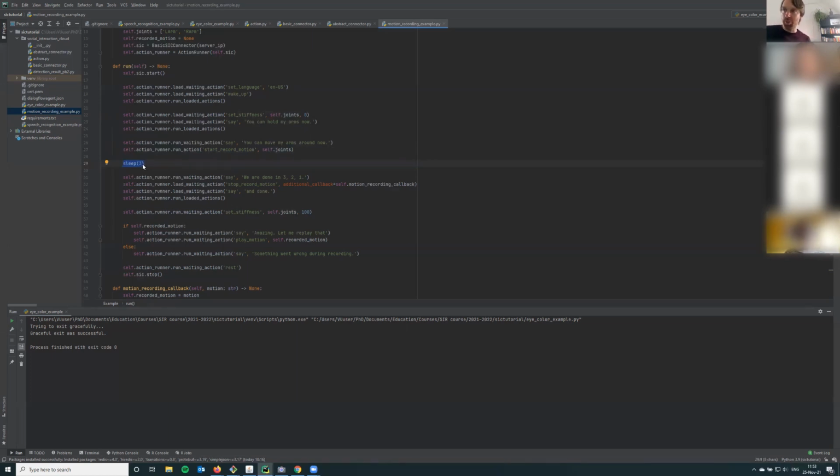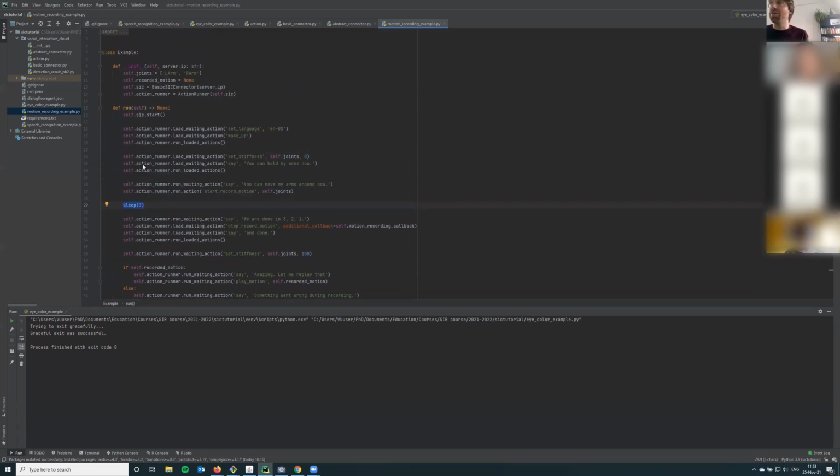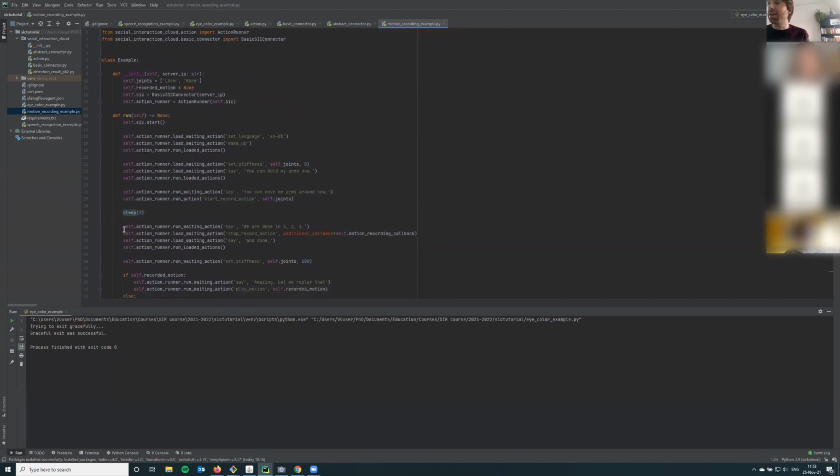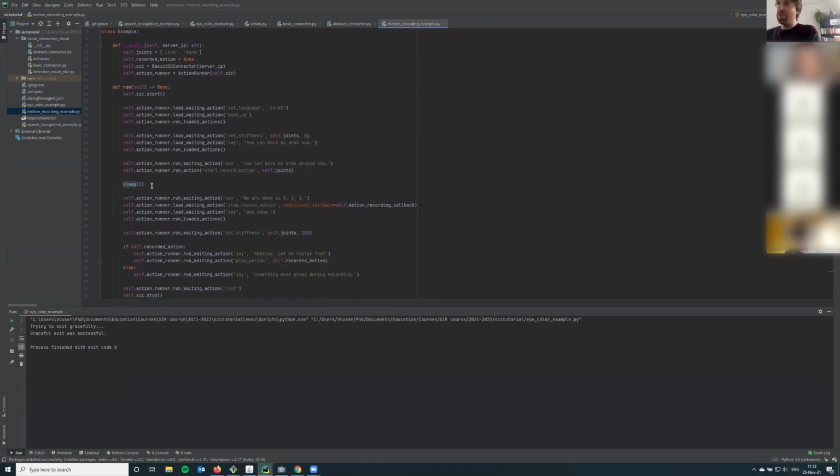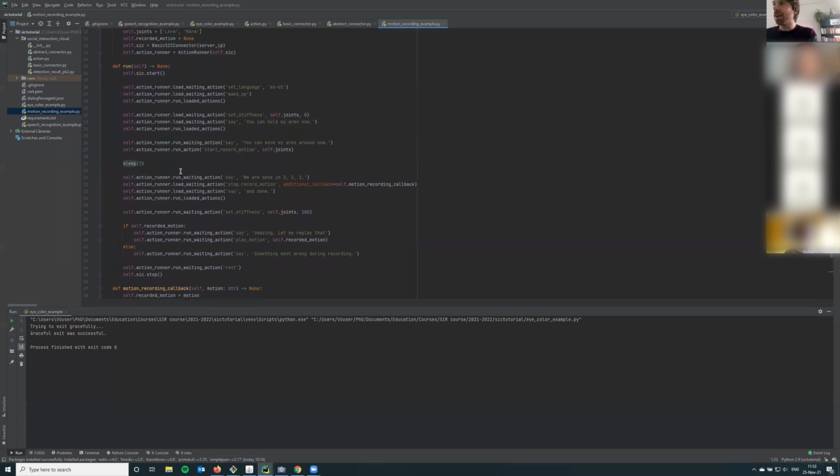I'm just going to use a simple Python sleep, which is imported here, of 3 seconds. Then the robot is going to count down and stop the motion recording.